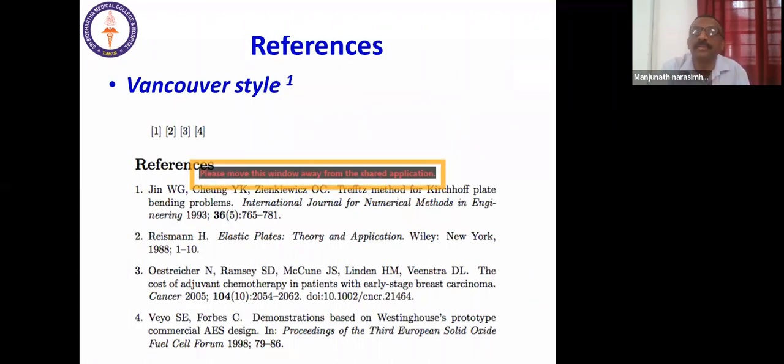The last one is references. Most of the universities ask for the Vancouver style. So Vancouver style always says number one should be mentioned as a superscript, and it should always be written in order. Whatever is cited in the literature, the article which is cited first is 1, then 2, 3, 4, 5. Citation should always be 1, 2, 3, 4. The moment you get some new information, do not just add it there. If you add it, change the citation numbers. 1, 2, 3, 4, it should be continuous, and it should always be in order of appearance.